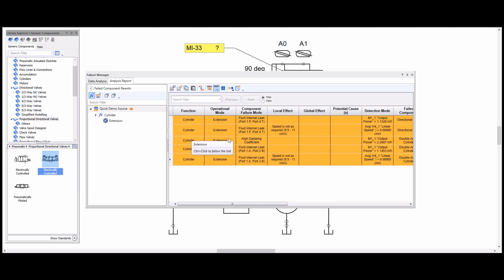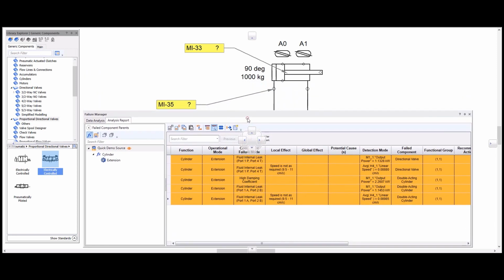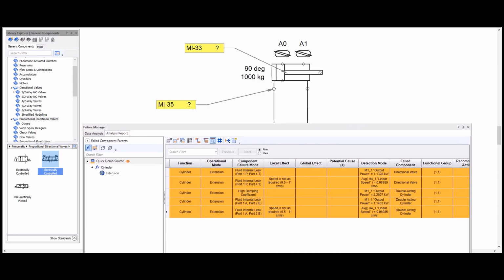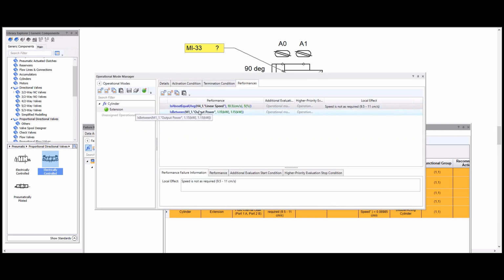And you can see that we have 5 system failure modes. Some are redundant because in my operational mode I have 2 performances.